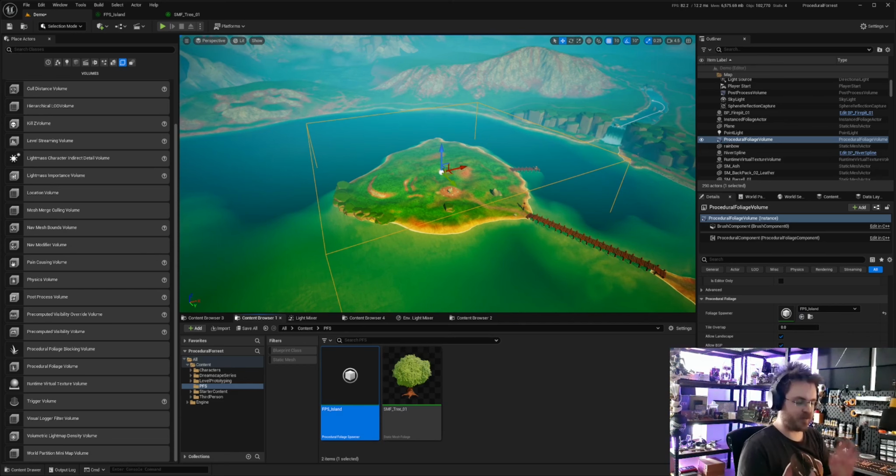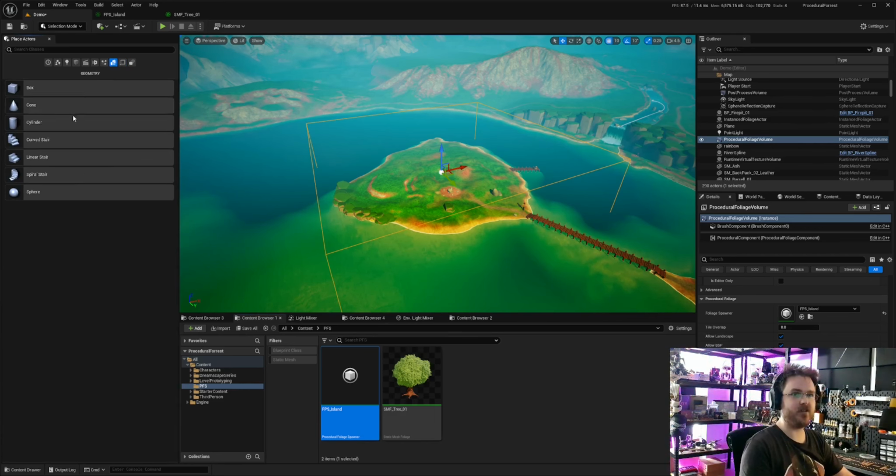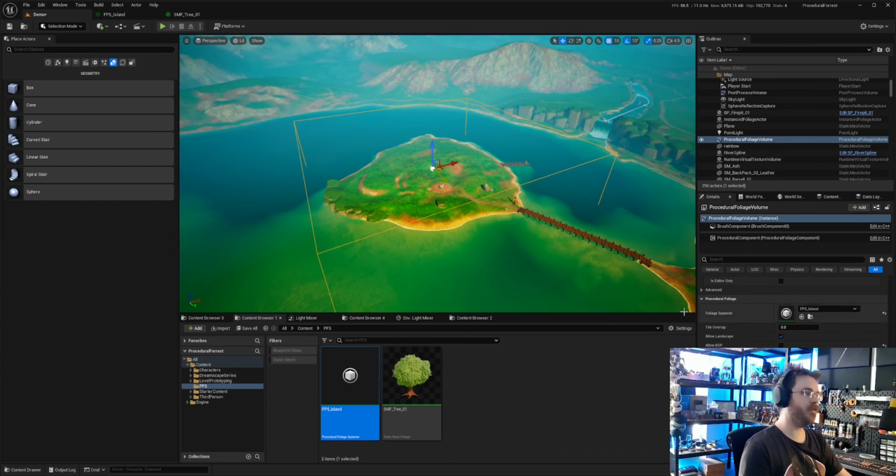Before we do that, some caveats. You'll see that there are 3 check marks underneath here. And that is allow landscape, allow BSP, which is the boxes that you can make inside Unreal Engine here on the left. These geometry boxes. And finally static mesh, which is your bridges and all of that, right? So we're going to disable everything except for landscape. And yeah, for a good reason. We don't want trees spawning on our bridge. Or if you had buildings, the trees would spawn on top of your buildings. Never really a good thing.